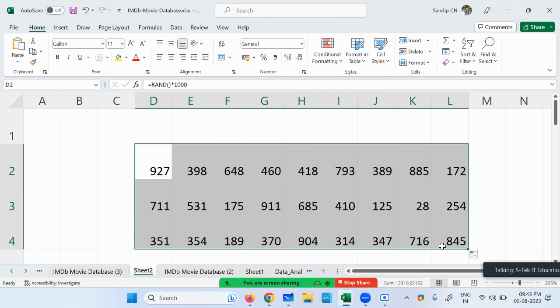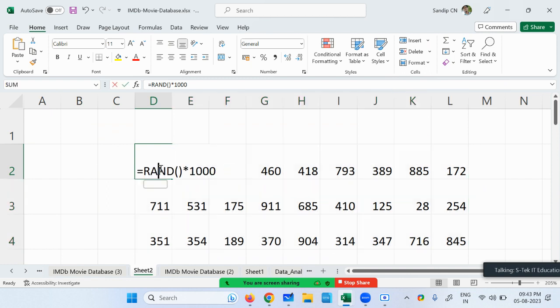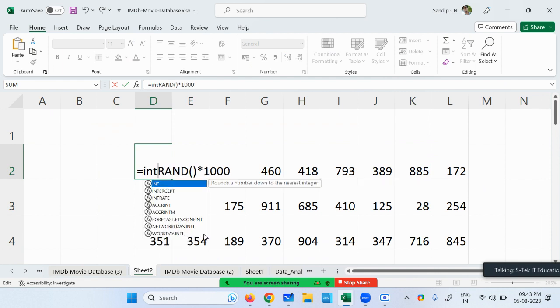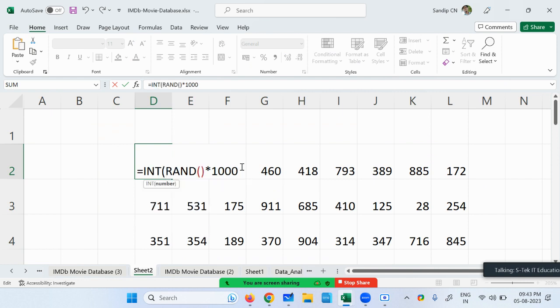So this is the type we can get. One more function we can add here. Sometimes I put all this inside the INT function. The INT function will give me integer numbers.